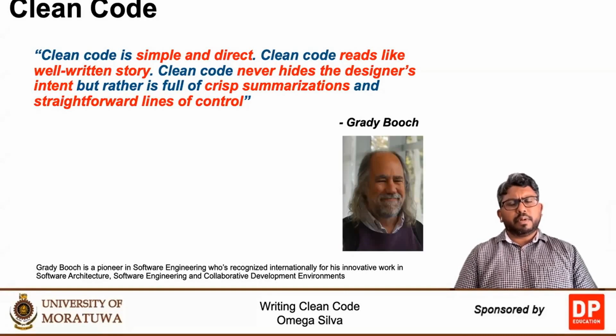What does clean code mean? Now, the first thing that I did when I was learning clean code was to Google what clean code is. And I found a lot of results, a lot of definitions. But one thing that caught my eye, and one thing that I remember to this particular date, is the definition given by Grady Booch. Grady Booch is a pioneer in software engineering. He has been a leader in developing the Unified Modeling Language. We call it UML. And he has contributed a lot to improve software engineering as a practice.